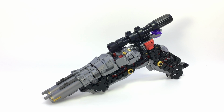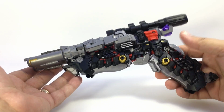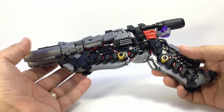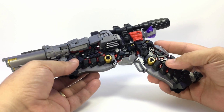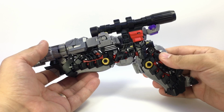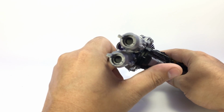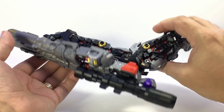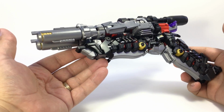event that they had there that I got invited to. But here he is, and he's a pistol. I thought he was going to be a tank of some sort. The legs looked kind of tready in the black and white or the gray prototype, but he is a pistol, and he is a double-barreled pistol. And I kind of dig the design of it. It looks like something that would fit on Serenity, or in the Firefly universe.